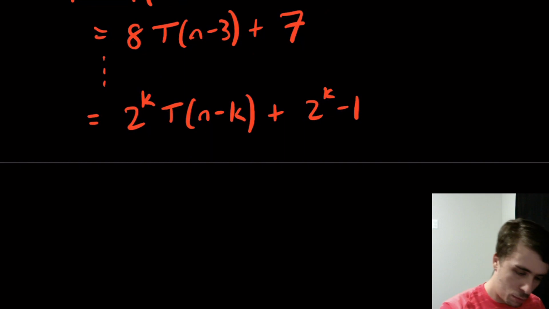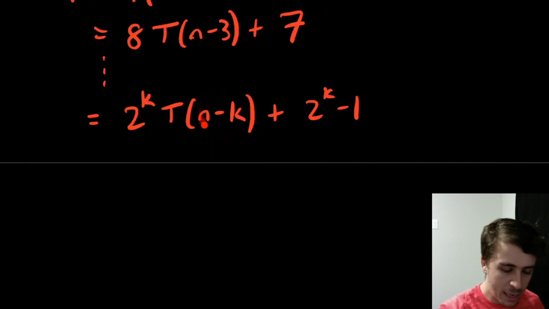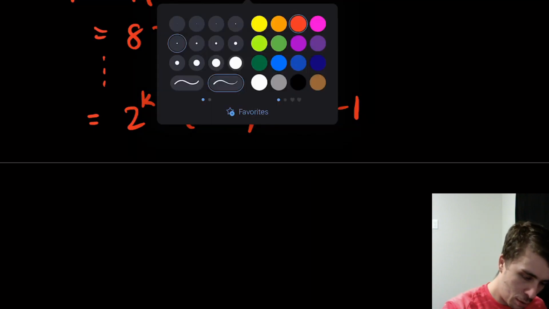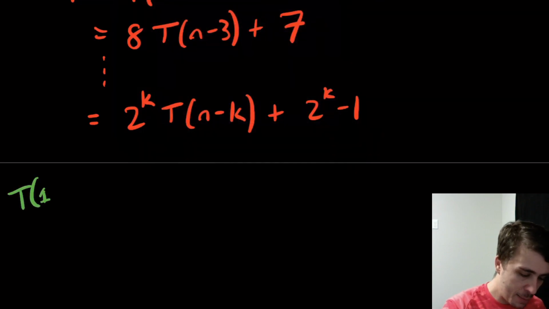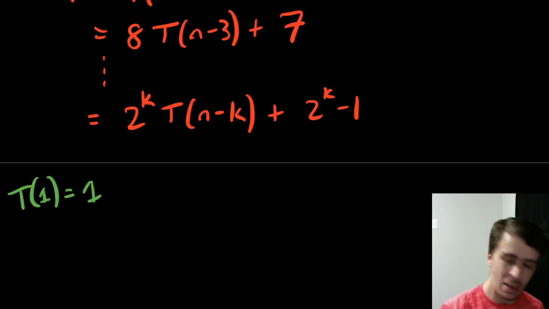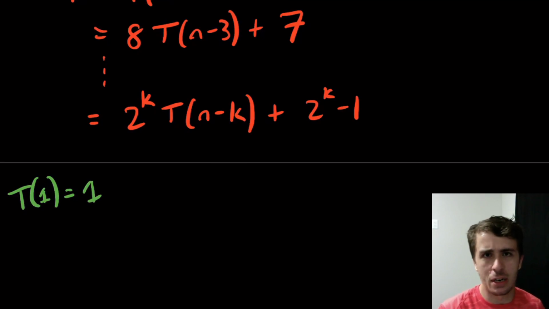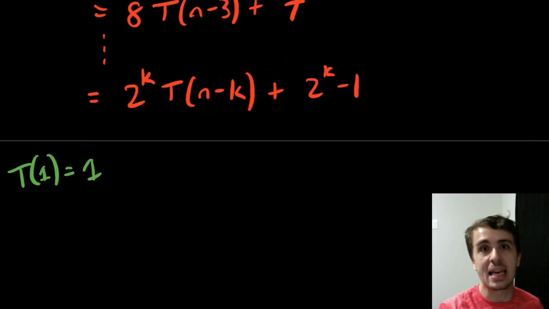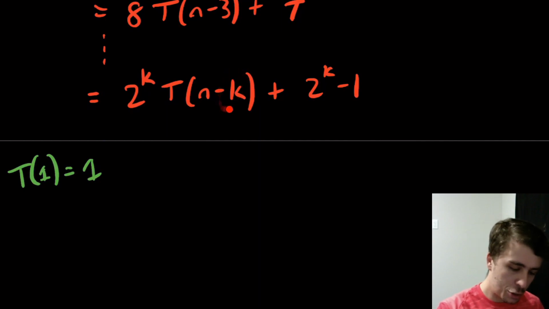Okay, so what do we actually need to solve for here? We need to think, what is the runtime for moving 1 peg? So let's say that takes exactly 1 operation. We could put O of 1 there. It turns out it won't make a difference, but let's just say it's 1. So let's substitute in this expression when k is exactly n minus 1.